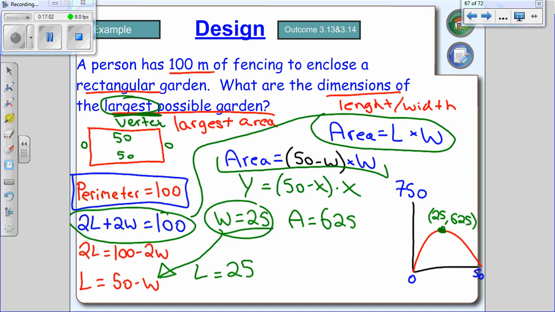That's why some people can solve this thing kind of in their head. They just know that with area, if you can get the sides as close as possible, that always makes the biggest area. The way a question like this gets harder is if they do some sort of shape. Like maybe you have a square or a rectangle like this, but you want to build a fence down the middle. Then your perimeter wouldn't equal 2 lengths plus 2 widths. Your perimeter would be 2 lengths, 1, 2, and then 3 widths, because you had to do an extra fence down the middle. Yeah, that's how they make the questions harder.